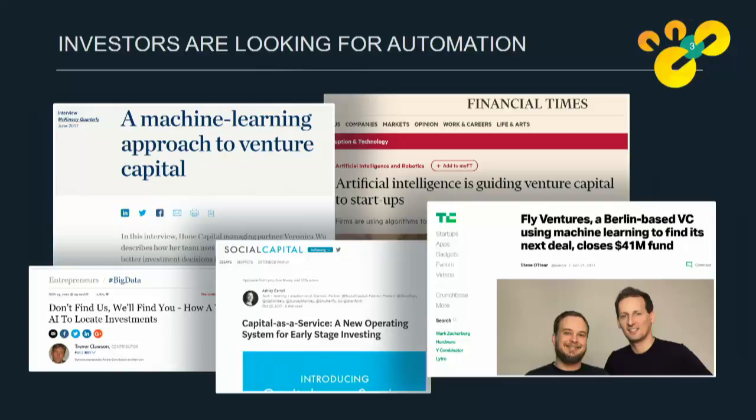We do work that I'll let you know about in a minute with publicly available data, but of course, the best data is privately held, so that's also a space where we're trying to put our hands in and help investors do that. Some investors, and some of the ones doing the best job, are very quiet about working on these things, like Google Ventures or Sequoia, but there are others that openly share that they're using some sort of automation or intelligence to find startups or even, in some cases, to make co-investments based on a good proprietary deal flow or an already curated one.